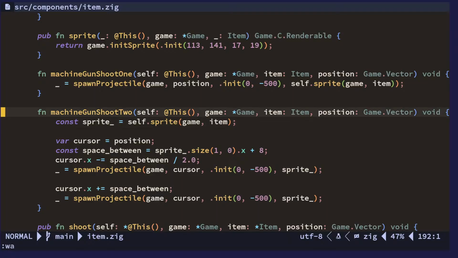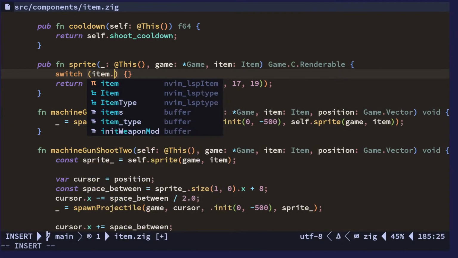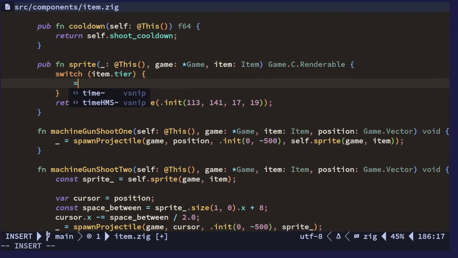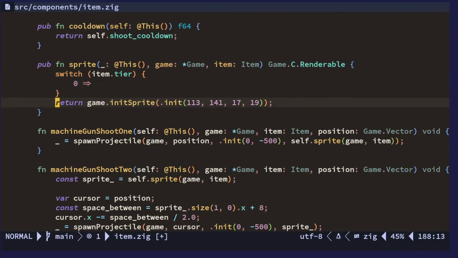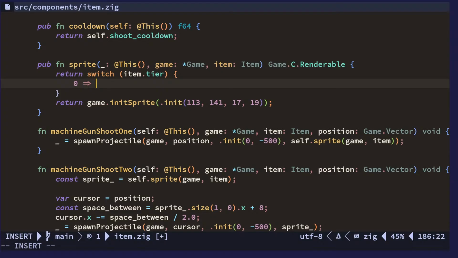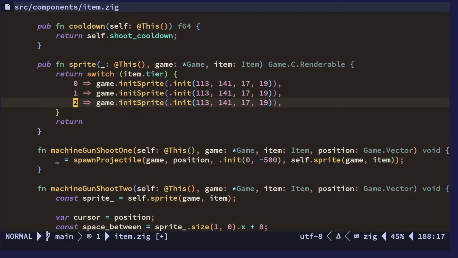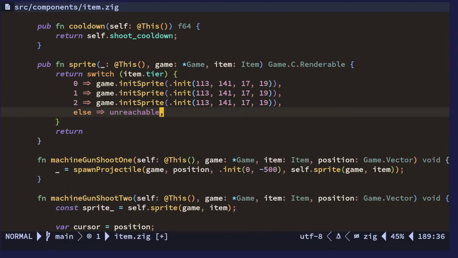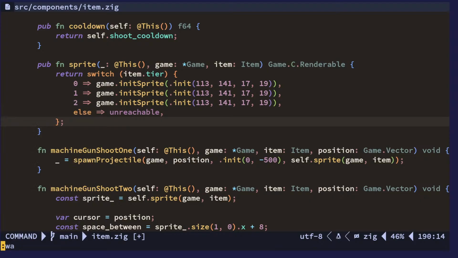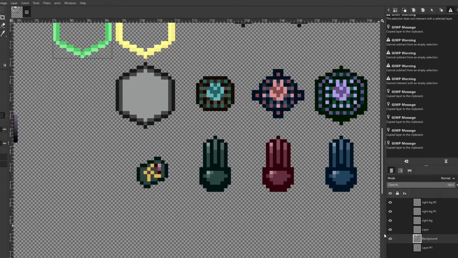So now here we're going to grab the item and switch on tier. There are 3 tiers. It's tier 1, aka 0. Return that. We're going to have this sprite. We have tier 1 and 2, otherwise I'm just going to say unreachable. All right, so these sprites are located over here.